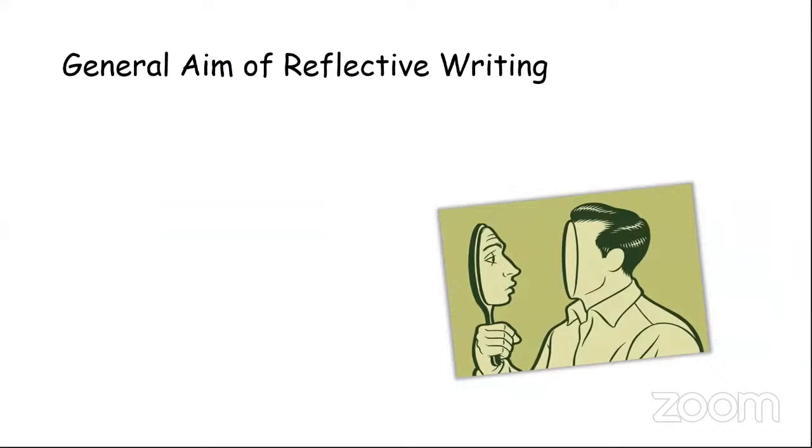And see, for reflective writing, now that we have started asking students to write it, the first thing is they know that they have to write a reflective writing, so they will probably listen to the lecture also, whatever topic is being taught. And then in reflective writing, we expect them to first of all look at the topic that was being taught, and then see why it has been taught to them. So they have to think why it has been taught to them and how it is going to be of any use in future.